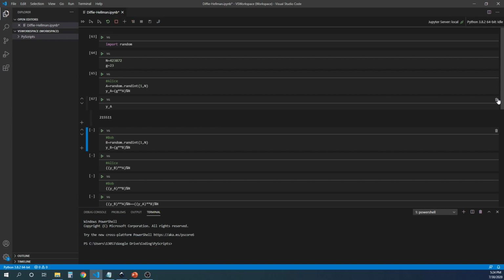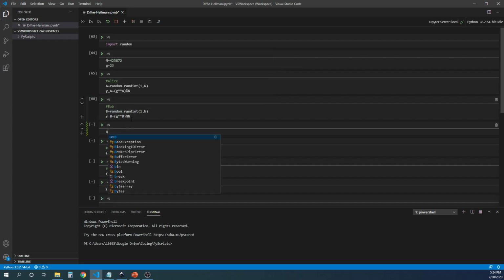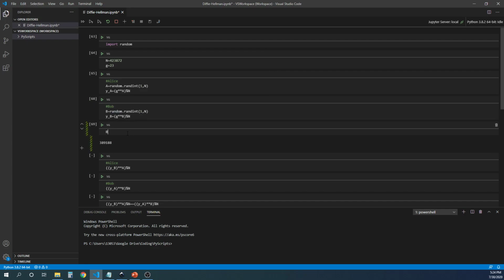Okay, cool. So Bob does the same exact thing. He generates his own b from a random integer that he picks anywhere from 1 to n. And then does the same procedure. Takes g, raises it to the power of b, and then modulo n, which he'll call his gamma b. So we do that. And we should expect b to be completely different from a, right? So is b equal to a? It's not, as it should be. And then gamma b should also be probably completely different from both. So it's just a bunch of random looking numbers.